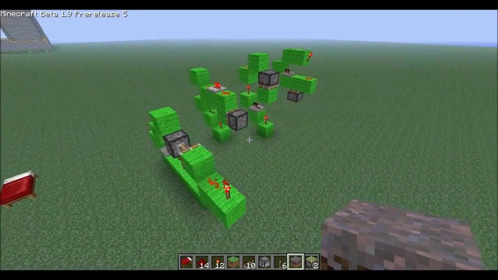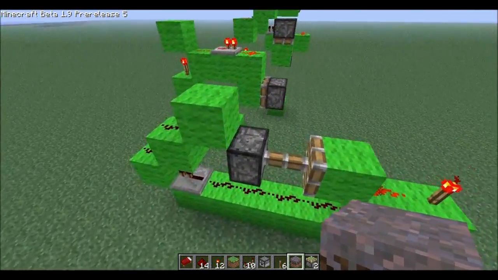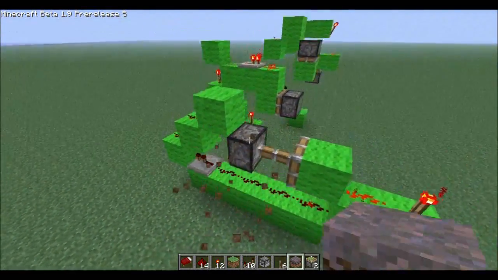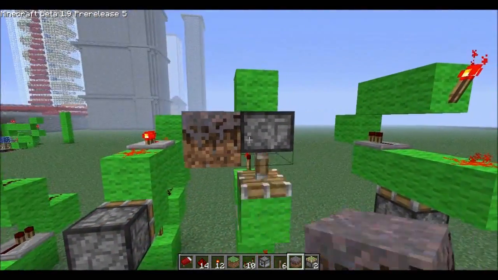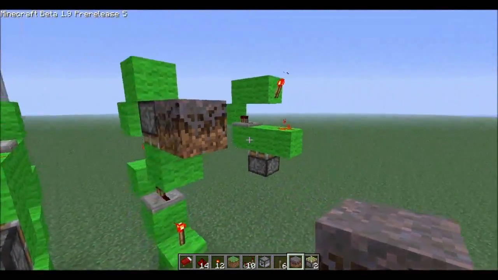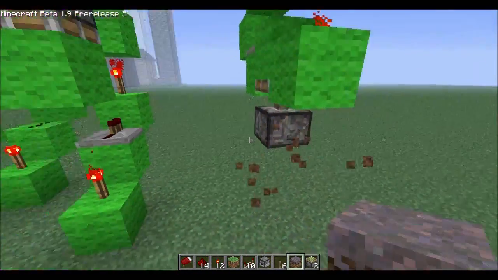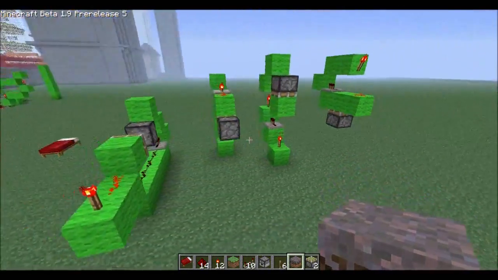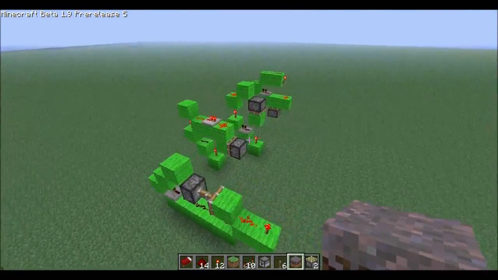Quick special here on one wide piston bud switches. Bud switch is a block update detector. Considering these are the piston versions, any face of the piston, when it detects an update, will activate the unit. And we can harness power from these units, so they become very useful. There's all kinds of designs out there. Get creative.